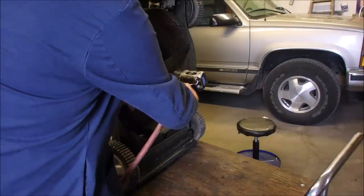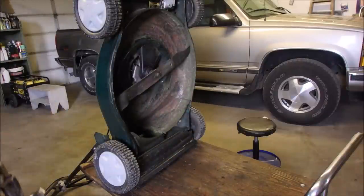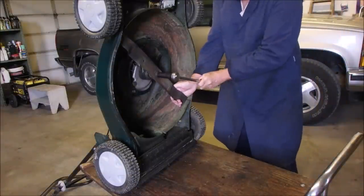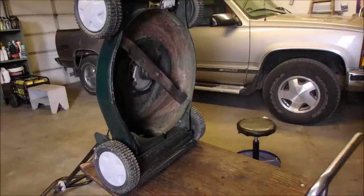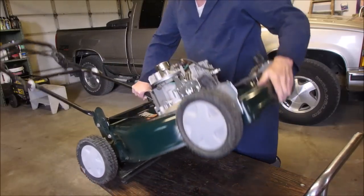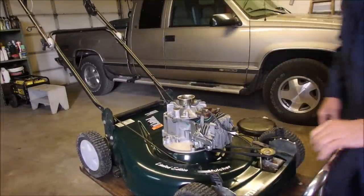Okay. So I'm going to change to the big ratchet, see how that feels. 40 foot-pounds is quite a bit, you guys. That's it. You want to be able to get it off of there, too. So I think everything's done under here. So now it's just a matter of dressing up a Tecumseh engine.